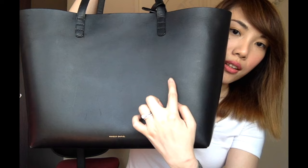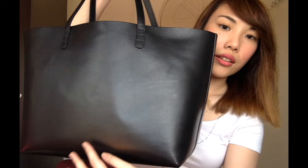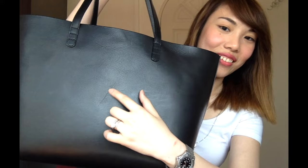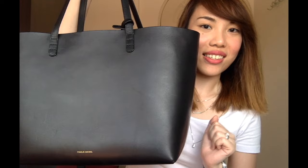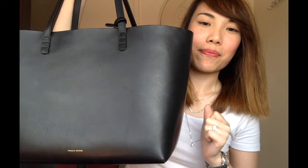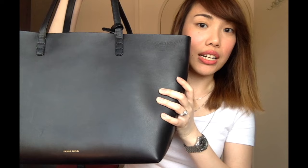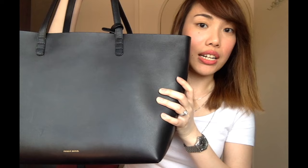Moving on to what I don't really like. First is the leather. This is the vegetable tanned leather I chose, and even from a distance you can see some scratches — some superficial, some slightly deeper. On the back there are more noticeable scratches. This is a characteristic of the leather and I knew it going in, but I did not realise how quickly and easily it would scratch. Because it's black it's not that obvious, but I've seen the same bag in lighter colours like brandy or carmelo that really show their age even though they are not old or poorly cared for.